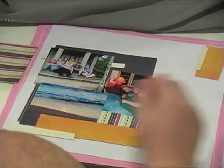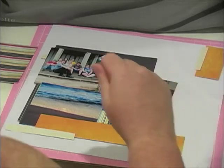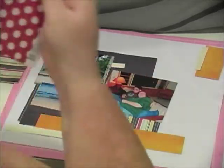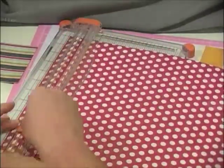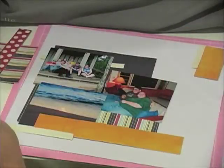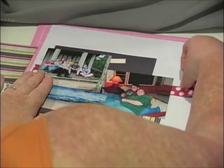I used to do collages when I first started out scrapbooking, but I don't do that too often anymore. And that red polka dot paper is the Anchors Away paper from the Fancy Pants Down by the Shore collection. Like I said, all the papers that I used are from the Fancy Pants Down by the Shore collection. And I really like this collection. I thought it was great to use to do some beach pictures.